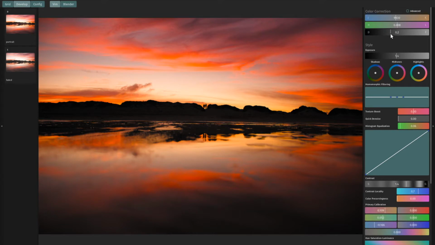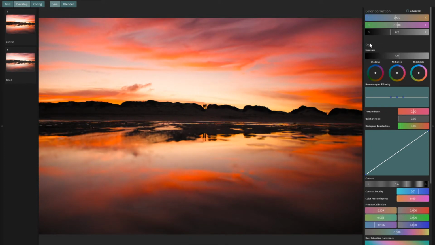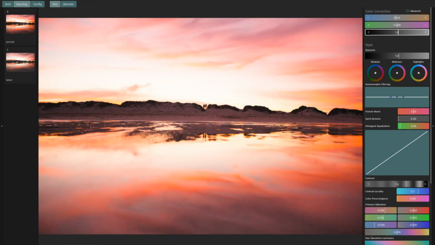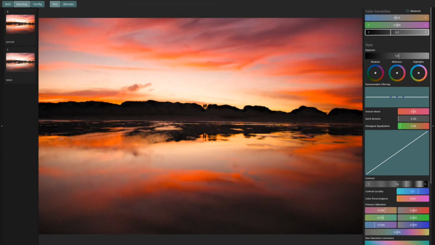So this way you can have exposure be part of the preset while still being able to correct, for example, a very underexposed shot. Whereas if they weren't separated, applying a preset would overwrite your adjusted exposure.